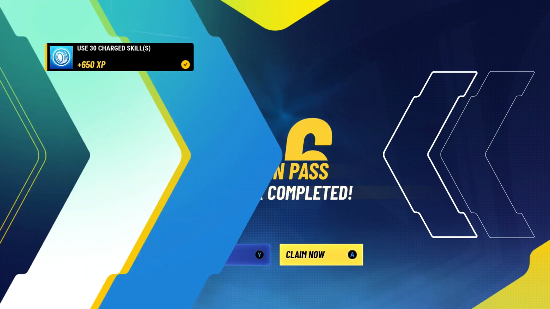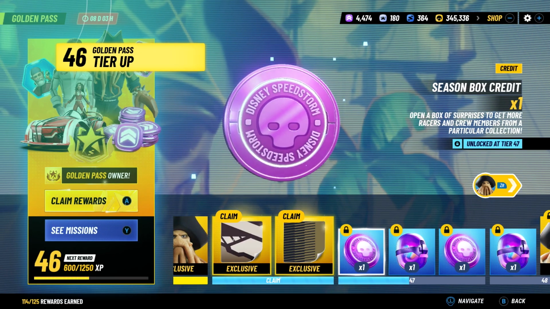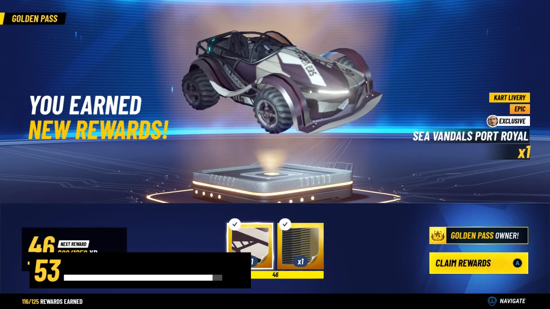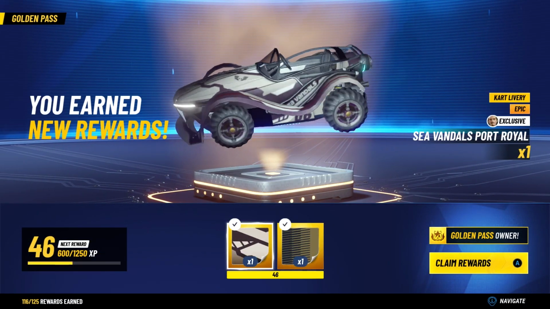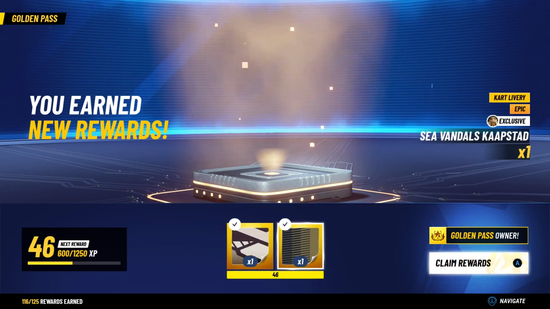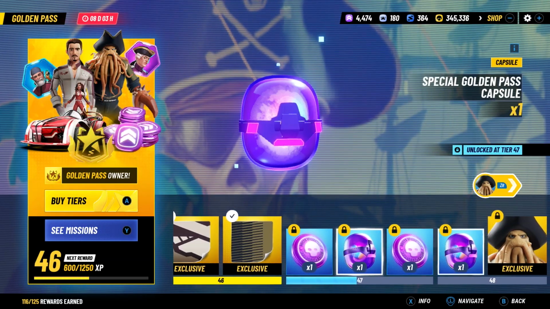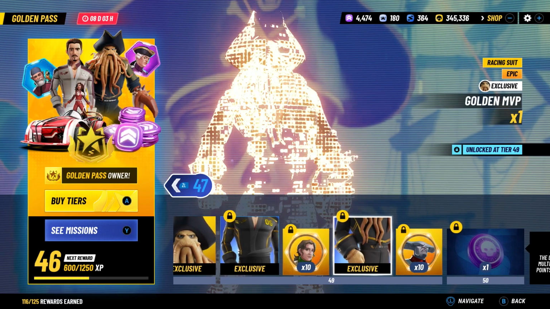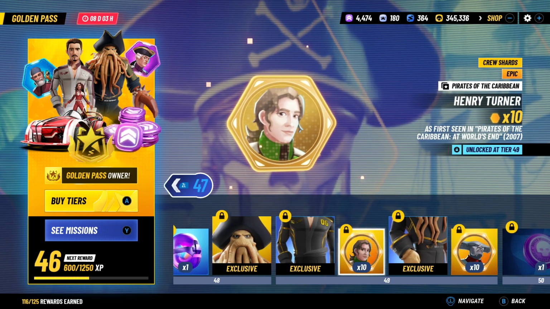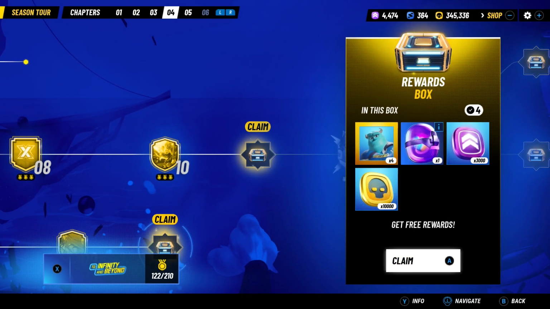Use charge because we will not level up 3 times like we did last time. I'm very doubtful of that. No, but we are getting the new paint jobs, which I do love. And I can't wait to get another level up there. Sea Vandals Port Royale. Interesting name. I think that's the name of the company, in a weird way. Capacity, but will we get the gold? No, we don't. Interesting. So we only have 3 levels, so we unlock this very off-putting Henry Turner icon.